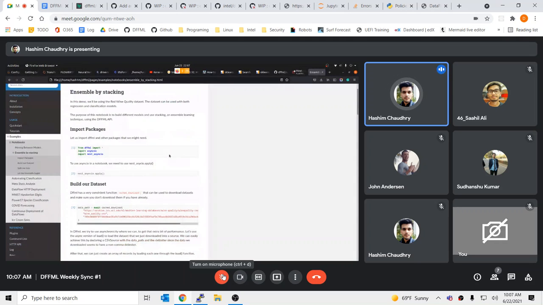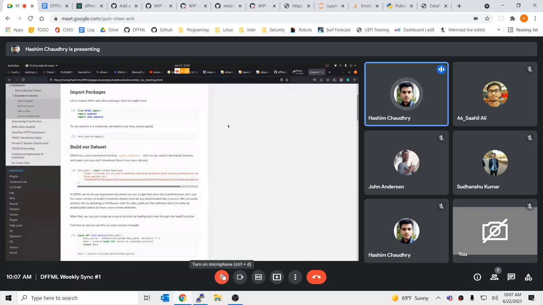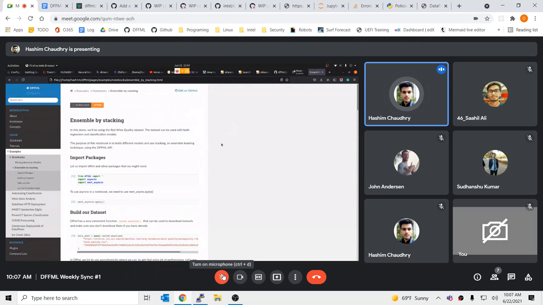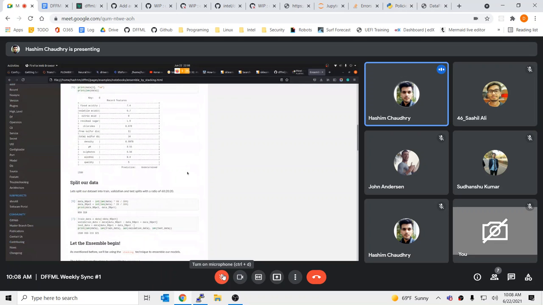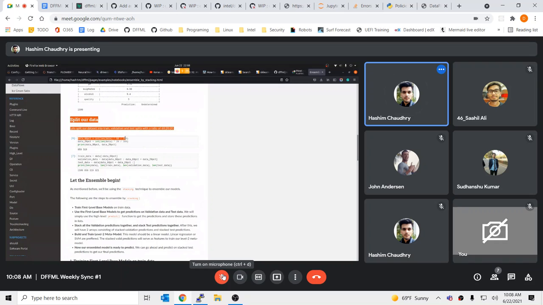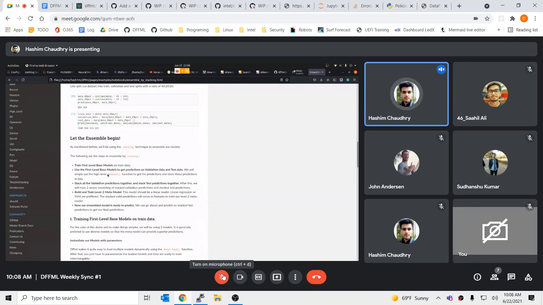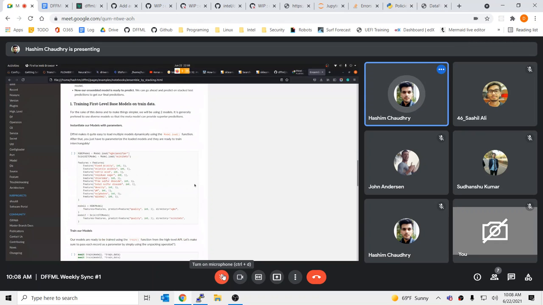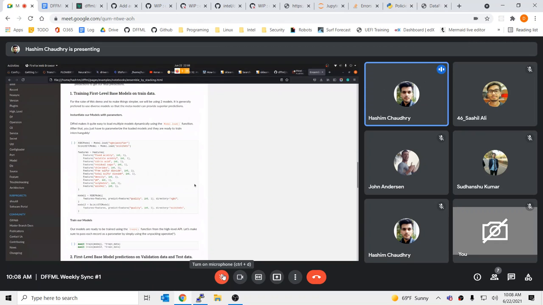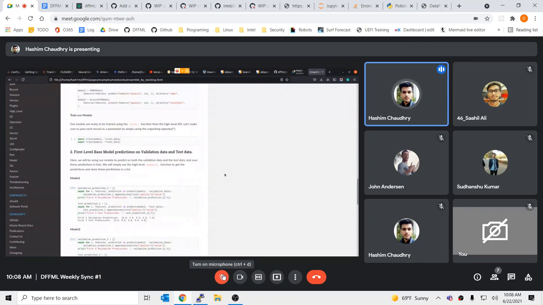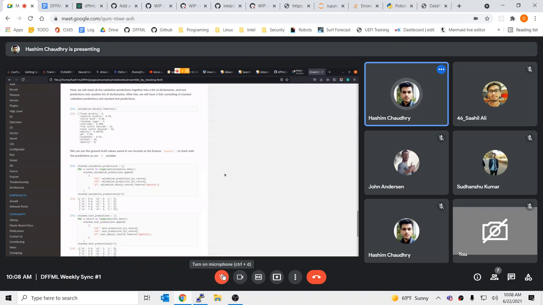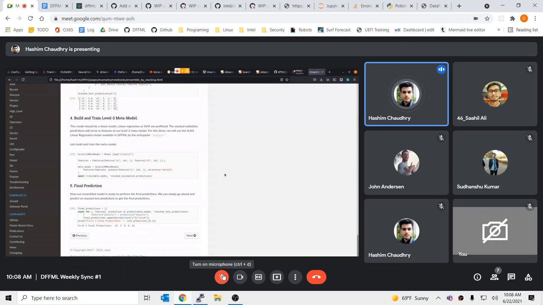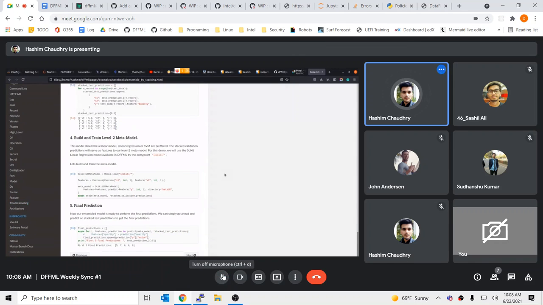Okay, so this is the notebook that I just pushed. I actually used a different approach, and since you were talking about keeping it precise, I excluded a lot of things in the notebook. The data goes straight to ensembling. I know it makes sense to have the accuracy part if we want to show that ensemble has the better accuracy. I just wasn't sure if we want to go down that road and try to tune different models and see if we get better accuracy and try different data sets. But I can do that if you want to.